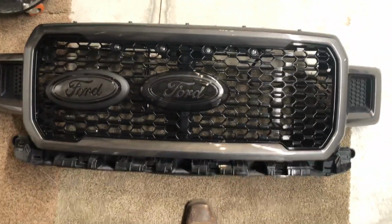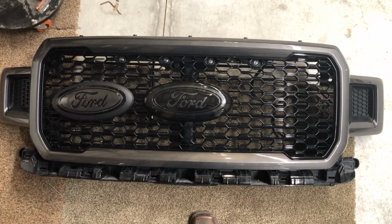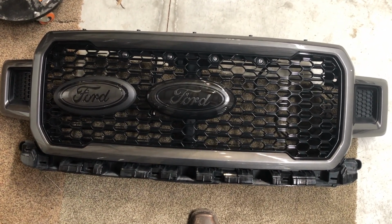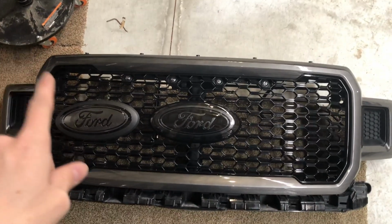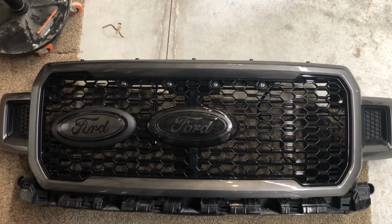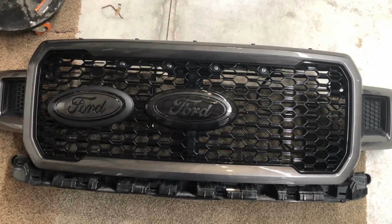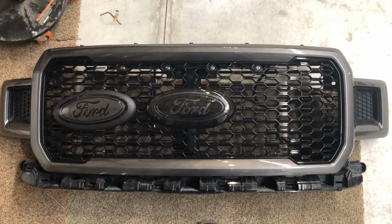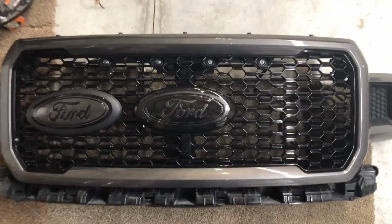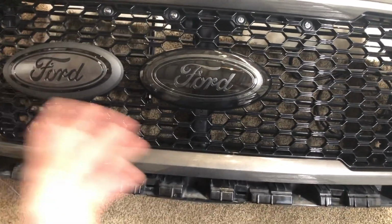Kind of show you from up here. So yeah, that's what it looks like. Personally, I think it looks pretty good. I don't know why, but for some reason on camera, this gray is turning up super light. In person, it looks a lot darker. Kind of same thing with the black. Everything just looks darker in person, so the camera's kind of making all the paint colors pop a little. But yeah, that's just what it looks like as of right now. I got it all put on and everything.